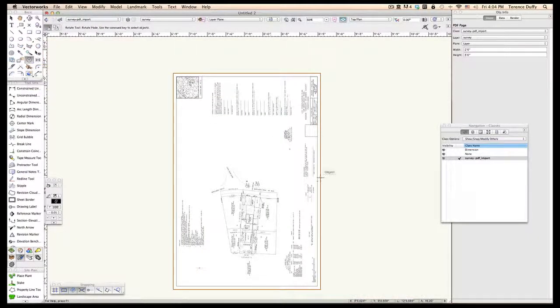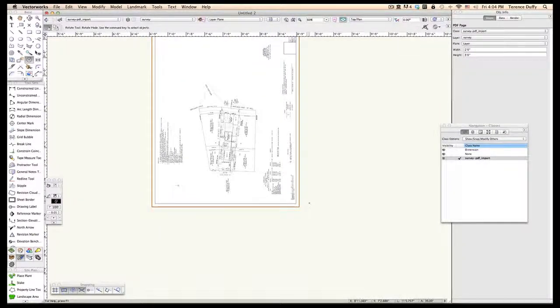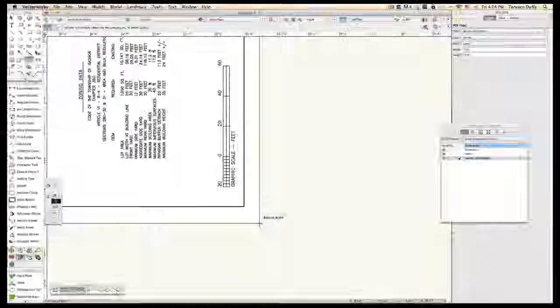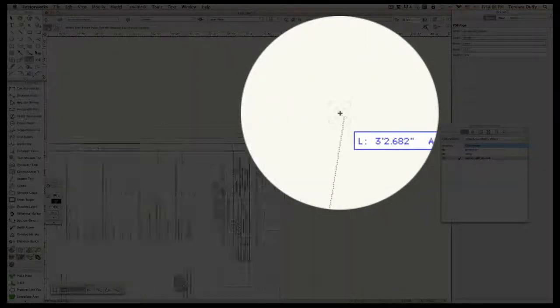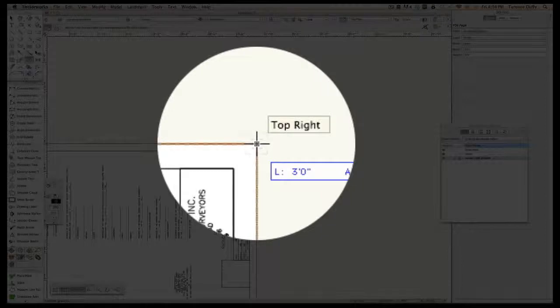And the way this tool works is the first click is set your anchor. Okay, so the first click, set my anchor. And the second click is what it is I'm going to move.